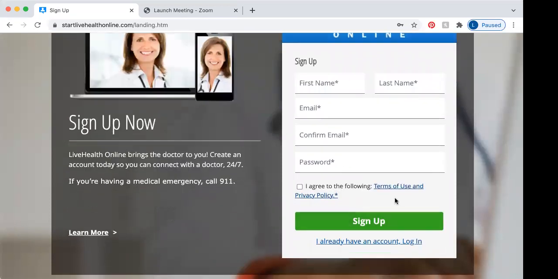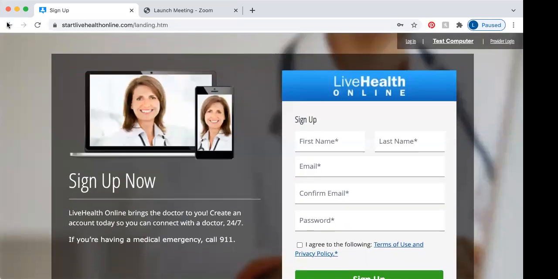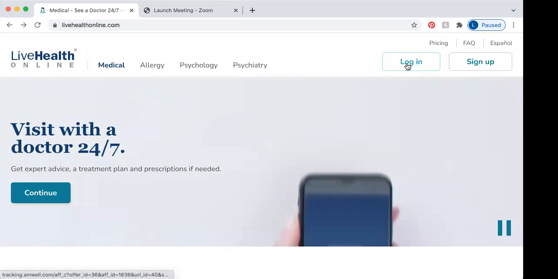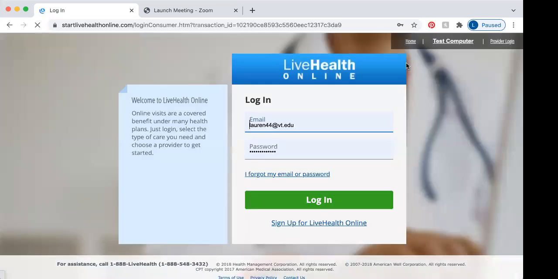So you can go ahead and fill this out. If you have already created an account with LiveHealth, then on the home screen, you can just simply click Login. So I have an account already, and as you can see, it will save your information for easier login. So I'll just go ahead and click Login.